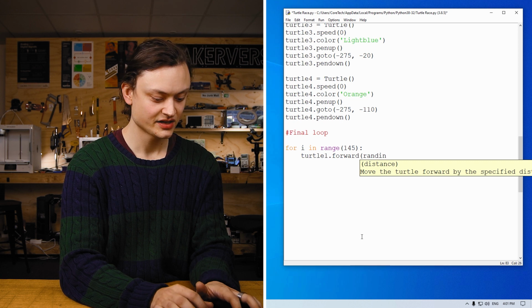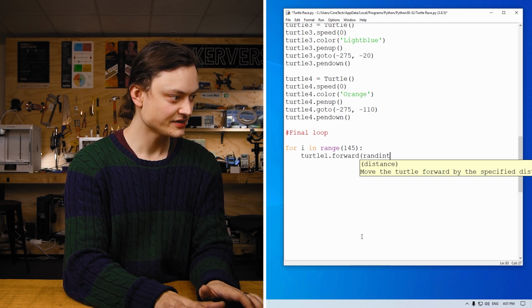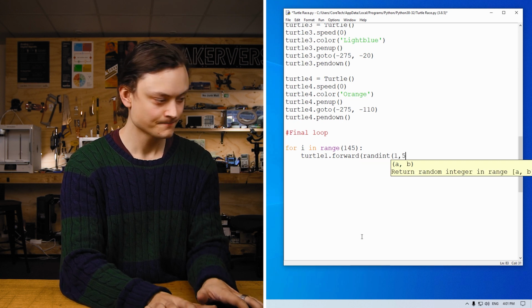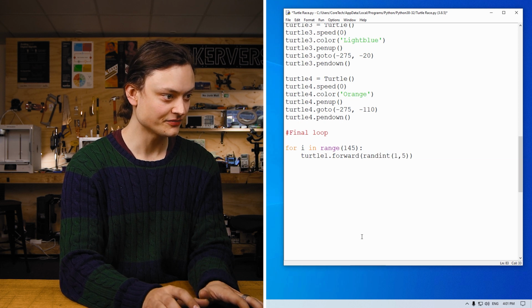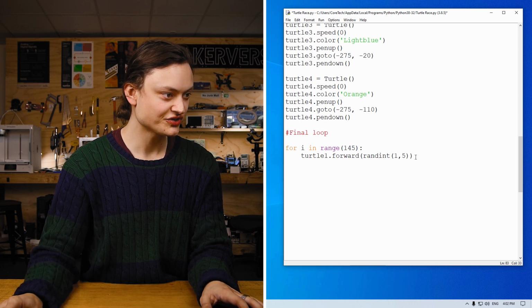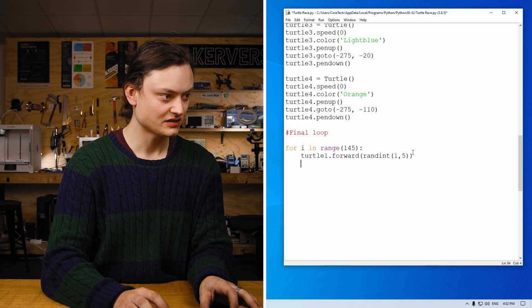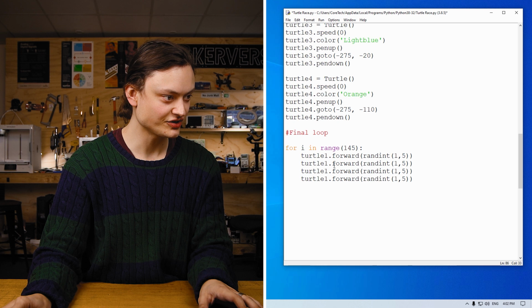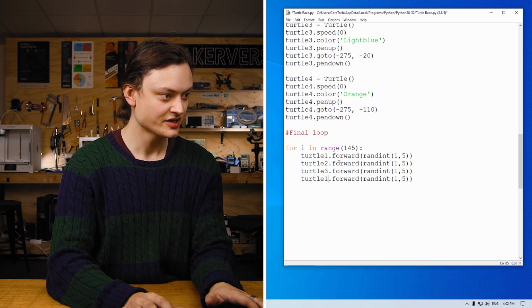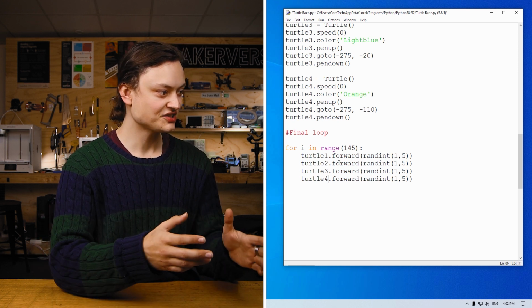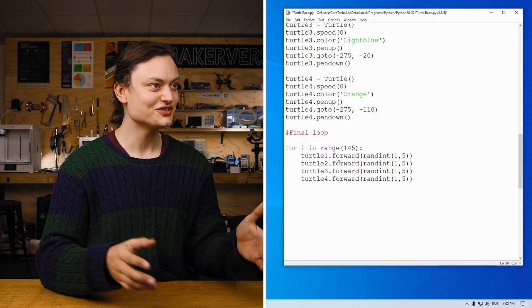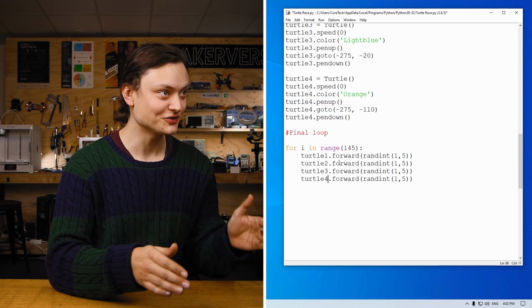This is where the random integer comes in, which we imported at the beginning of this. I'm also going to do the same for each of the other turtles, but to save time, I'll copy and paste them, and then I'll go down and alter this. This is also a good place to program in unfair advantages if you want a particular turtle to win every single time.